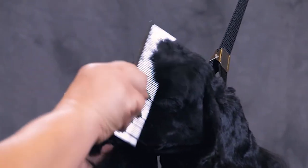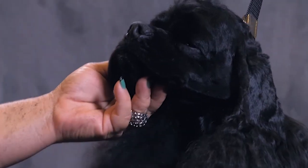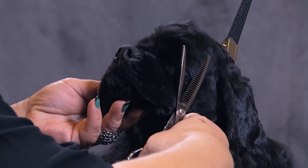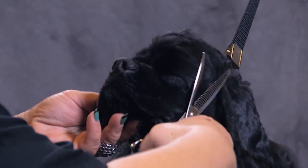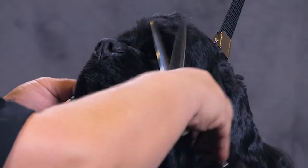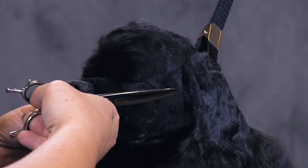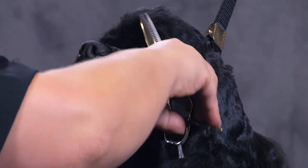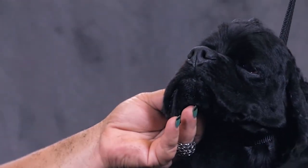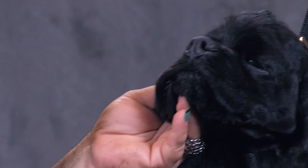What I'm doing is combing all the hair on the side of her top skull using my curved thinners, cleaning this whole line up from the corner of the eye all the way to the leather of the ear. And then right on top of that eyebrow, just cleaning everything up of any hair that is sticking out. As you can see, it's a velvety look on the eyebrow, nice fat and round, that matches her lip.